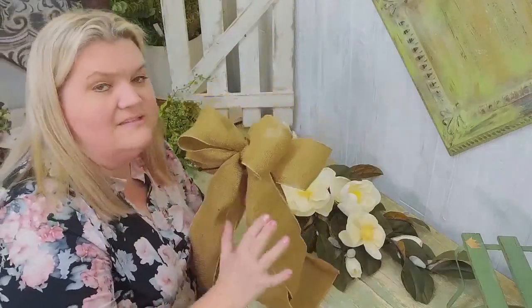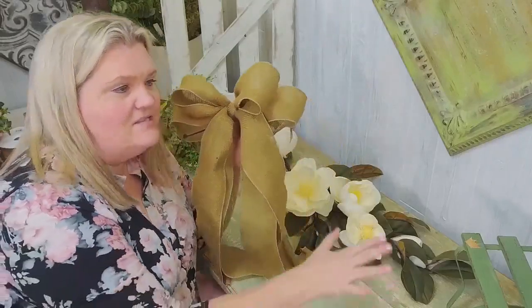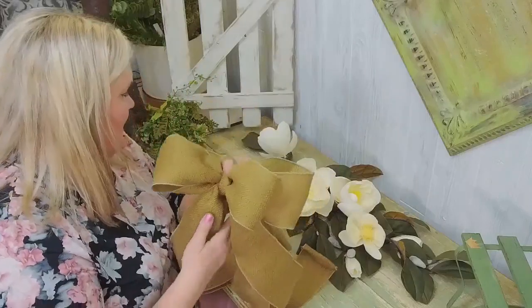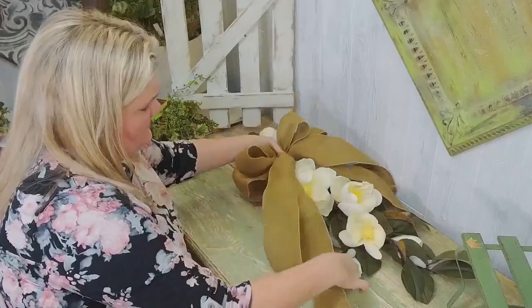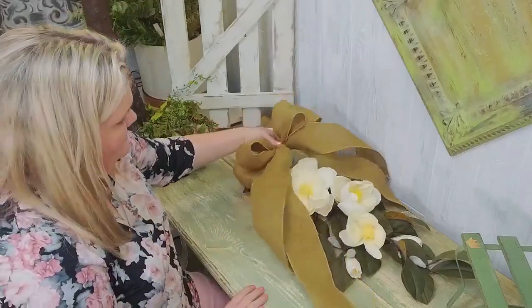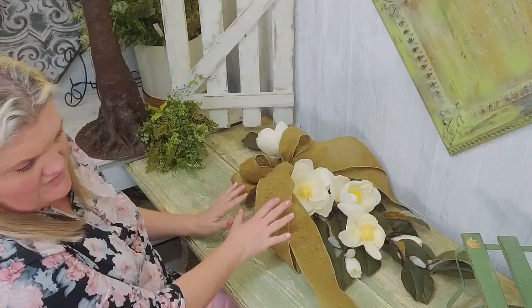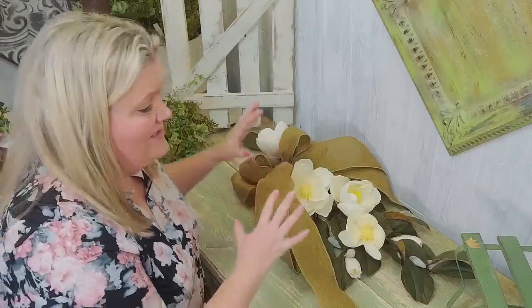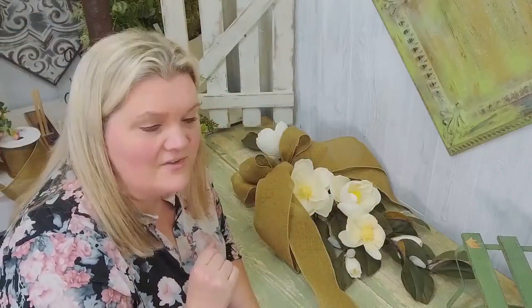Now, we constructed this in such a classic way. It works for every season. So this is kind of a non-seasonal piece, and it works great in between the holidays. So it's going to go right in here too, and I'm going to lay it right in that open zone. Oh my gosh, you see how pretty it is already? We haven't even done anything but laid up a few flowers and put the bow in the middle. Isn't that gorgeous? I'm going to show you the construction methods on the next part in just a second so you can see how we're going to tie it together. But that's the gist of how we're laying it out. So we'll zoom in and I'll show you how to tie it together.